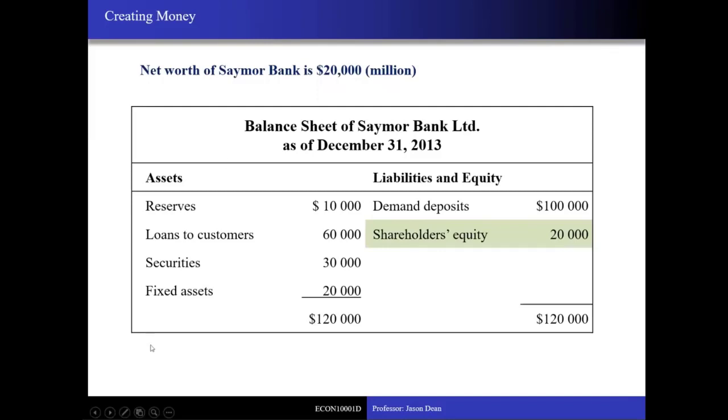Now, what are their liabilities? Well, they're a bank, people deposit money, and when they deposit it, the bank opens up an account for them, and they get a credit in their checking account of the amount that they deposit. That's a liability of the bank. So the bank is liable for these demand deposits. You know, if you have some money in your checking account, it's money that's yours, right? Not the bank's. So in this case, if we take the total assets minus the total deposits, we would get $20,000 in equity.